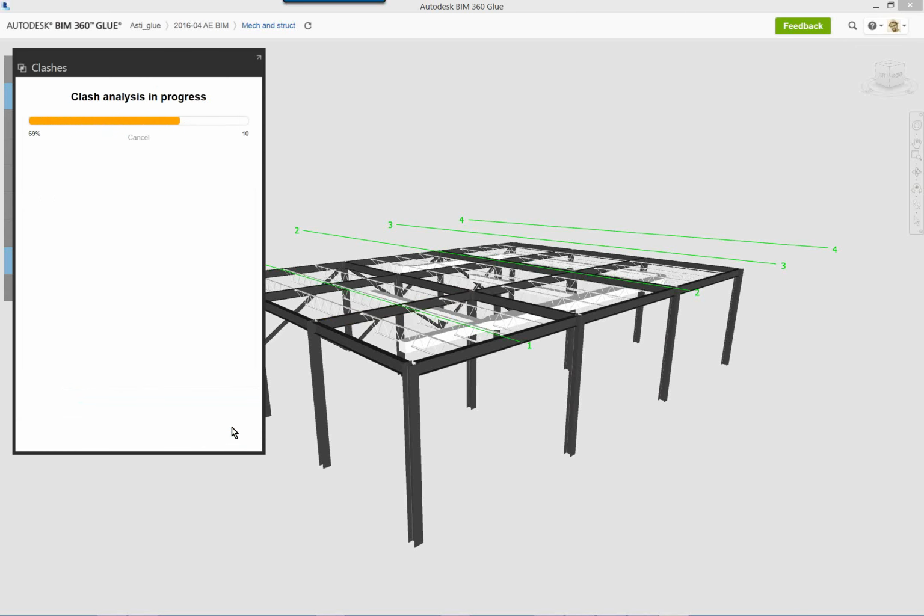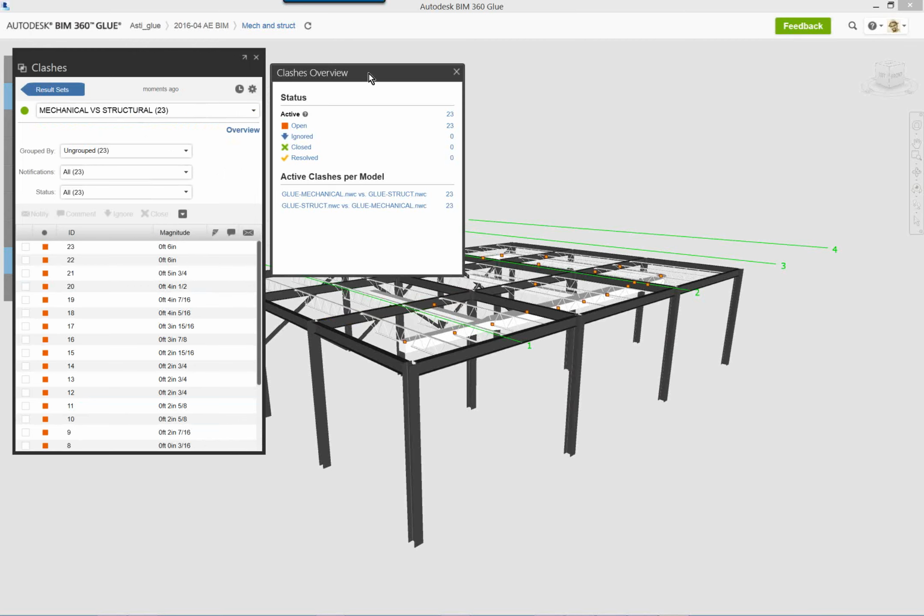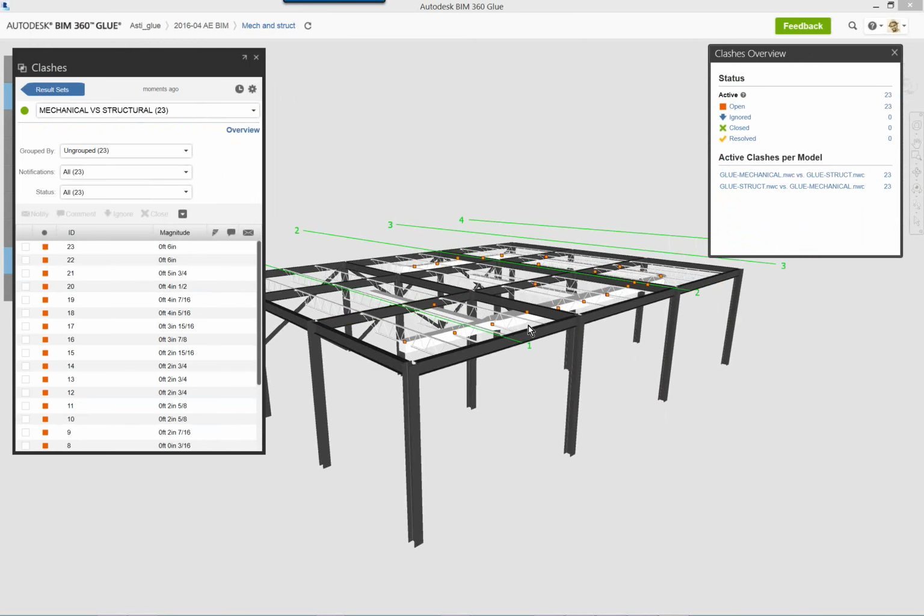What Revit's doing, I'm sorry, BIM 360 Glue is doing, is going through, and the numbers over here indicate how many clashes. There are 23 clashes that it's found. You'll notice in my model all of these little orange dots. If I move my cursor and leave it over any one of them, it'll give you a number. The number is associated with this view right here.